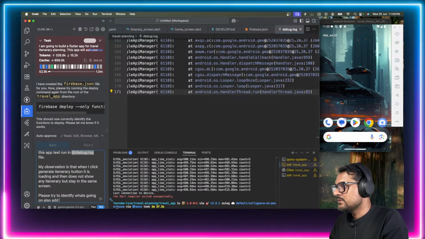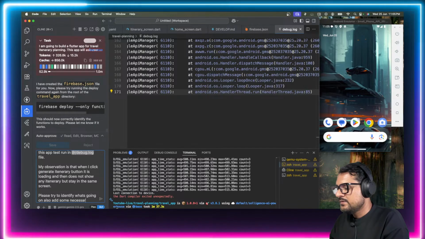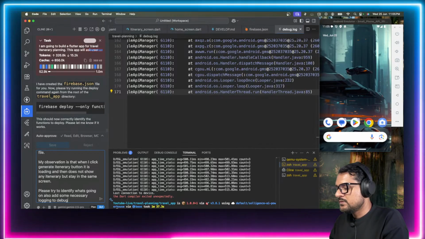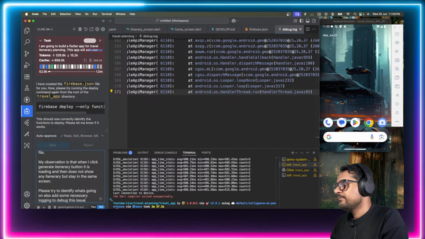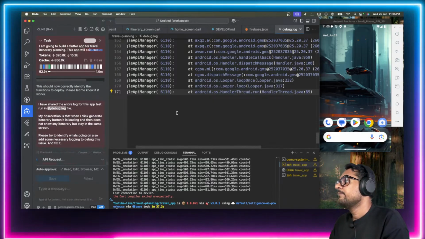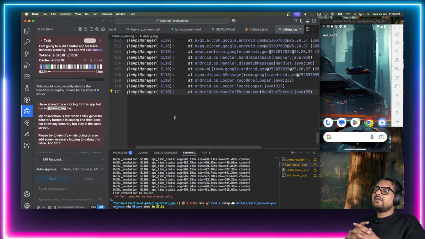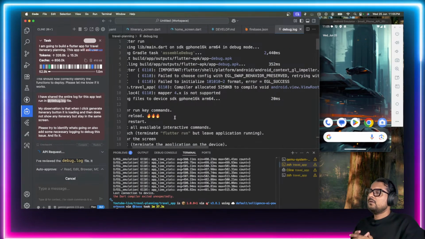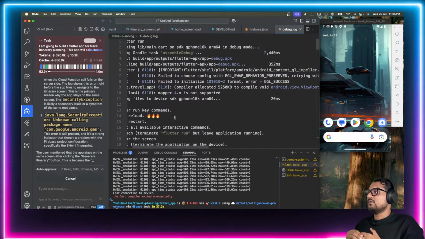Also add some necessary logging to debug this issue. Okay, and fix it. Right, so let's see. After providing the entire log file itself, let's see what it will identify.